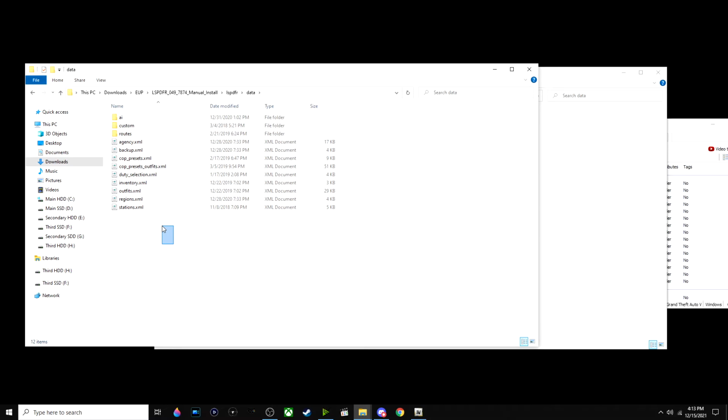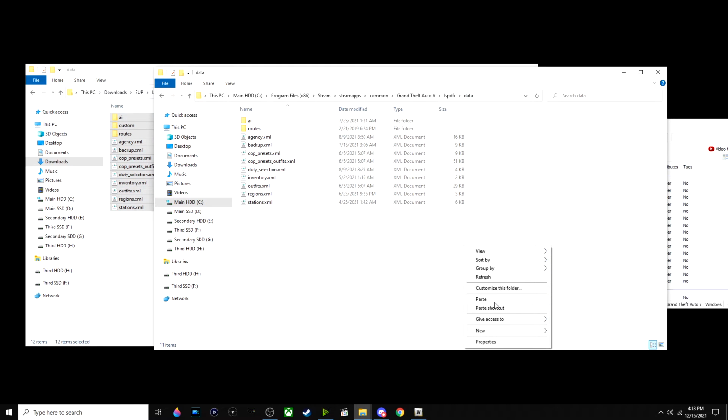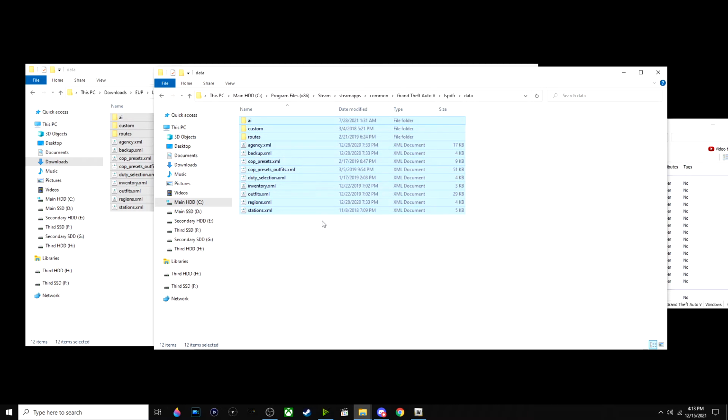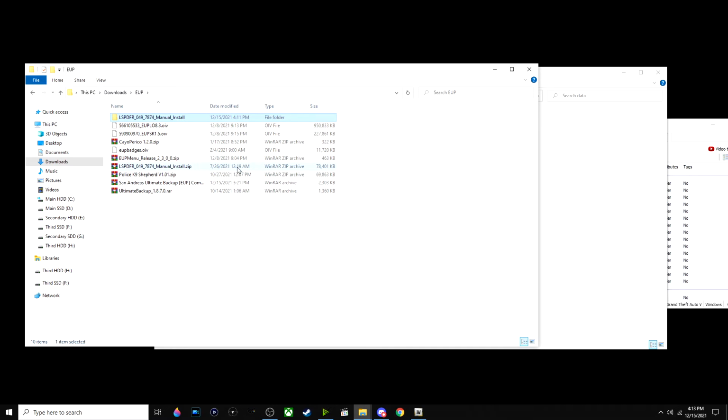Alright, now you can copy and replace everything from this download folder into your game folder. Because sometimes for backup configurations, people do replace these specific folders, okay? And I do have custom stations in my mod. I do have custom backup jurisdiction settings. So it's very important that you guys do replace this as well.